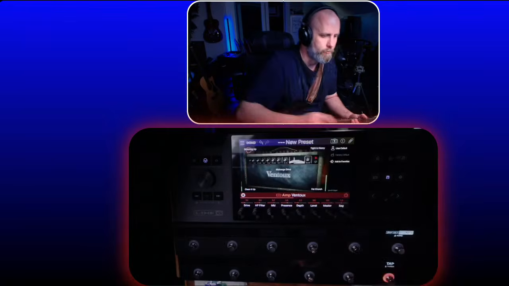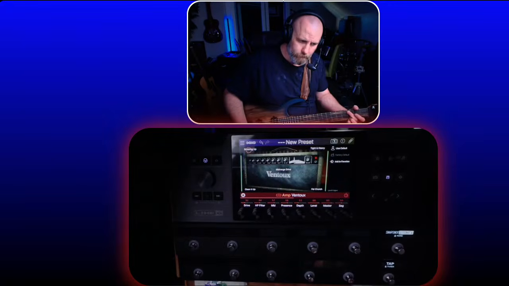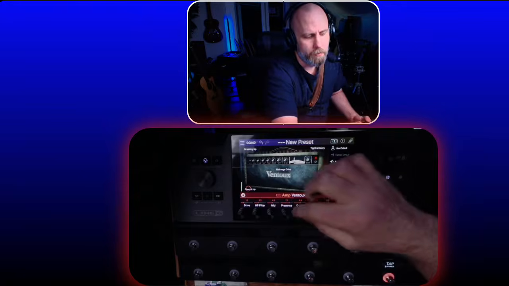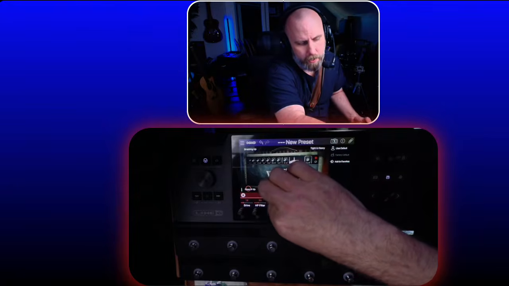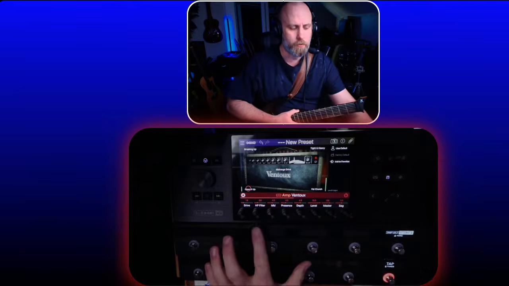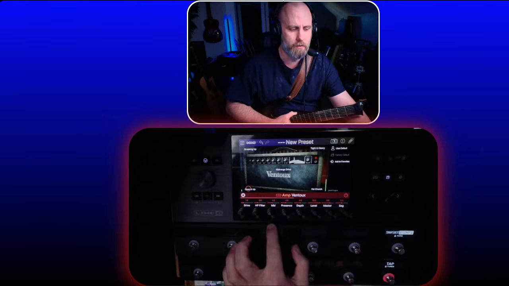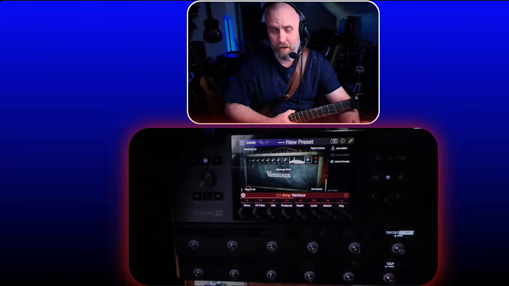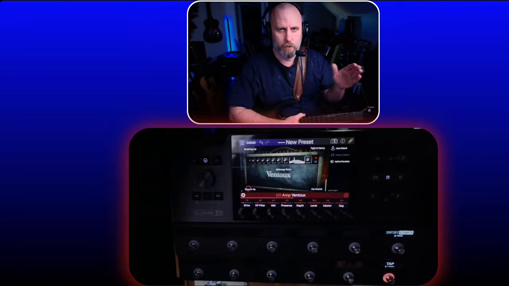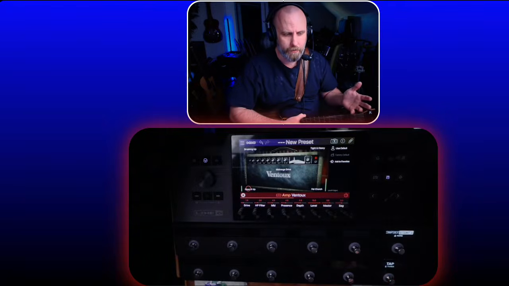Okay. Breaking It Up. Okay, so let's just say, for example, I like Clean It Up, but the presence is way too high. With this amp, you basically have a high-pass filter, which is adjusting your lows. You have a mid, and then you have a presence, which is adjusting your highs. So you don't have a true traditional low, mid, and high or bass, middle, treble type circuit on this.